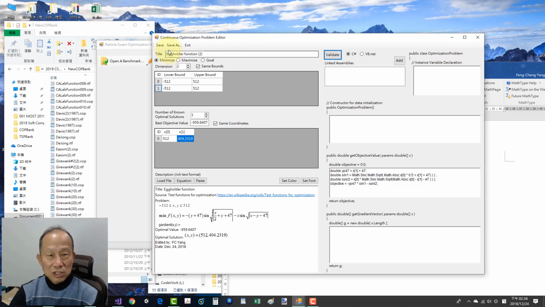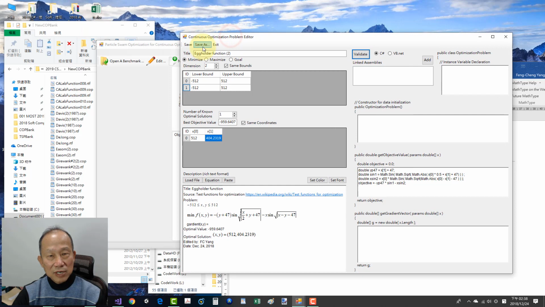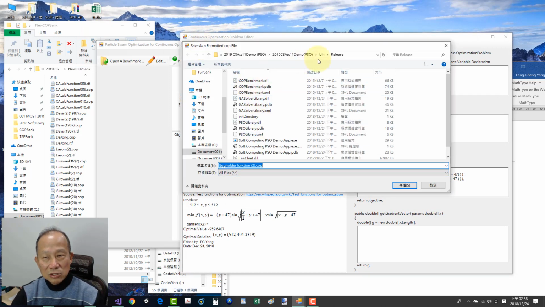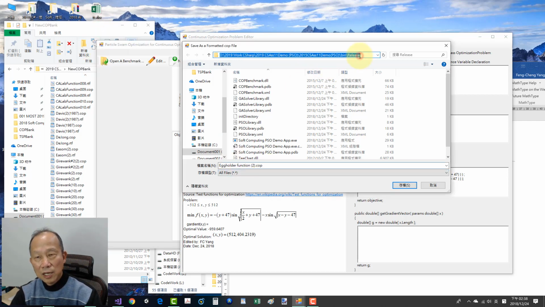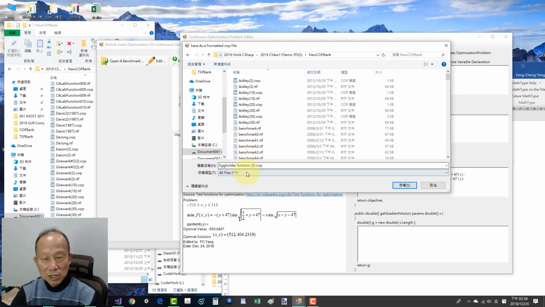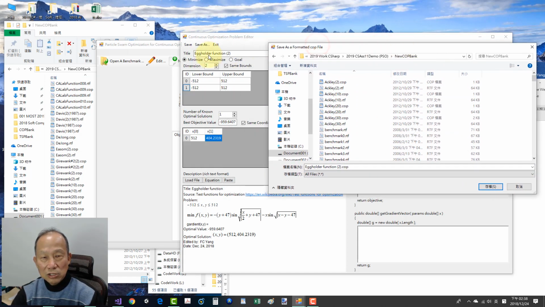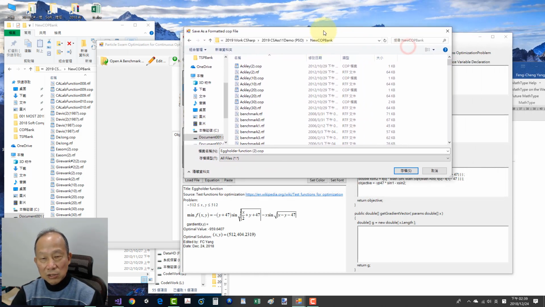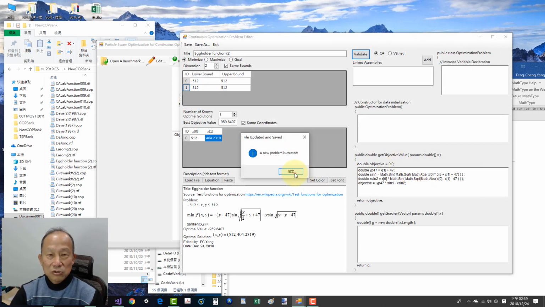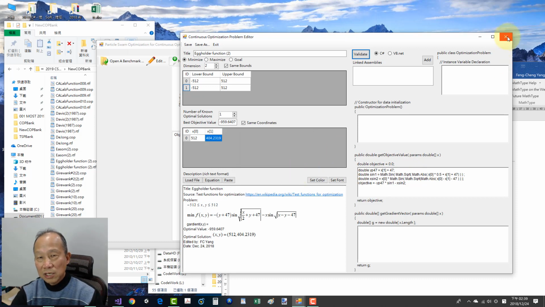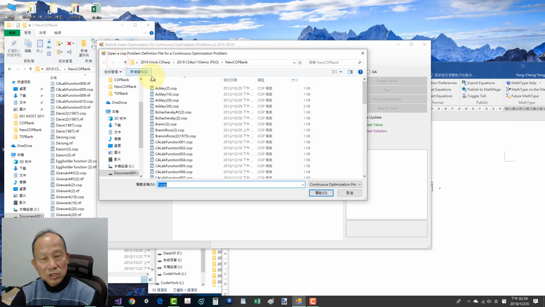All right, so once everything is okay, you need to save the file name, right? Suppose I want to save to this place, so I will save as. All right, so navigate to this folder, to here. And by default, it uses your title, egg holder function, to create the COP file. Not just the COP file is created, right? We also have an RTF file ready. So save it. A new problem is created. Then we close it, so we can open it once we create it, right? Now, okay, egg holder function is right here.